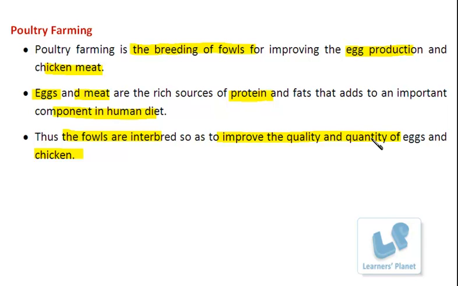Well, these eggs are laid by the mature hen, right? Whereas chicken, I can say, is the young age of these birds. Since the purpose of the development is different, whether it is egg laying or chicken development, the conditions required and the type of fowl grown in the poultry farms have some differences, right? So let us see what different breeds are present in poultry farms to serve the different purposes.